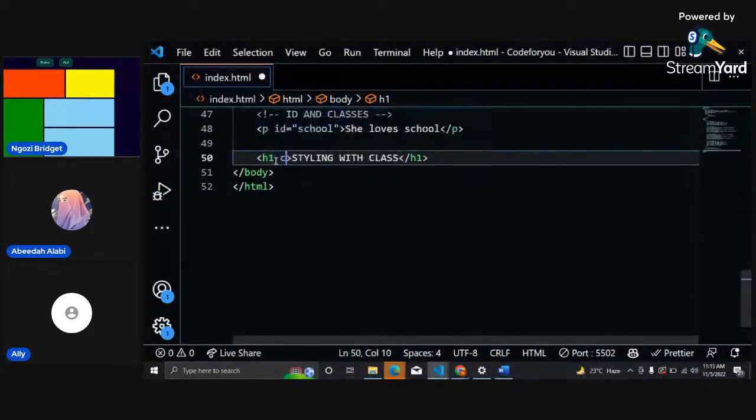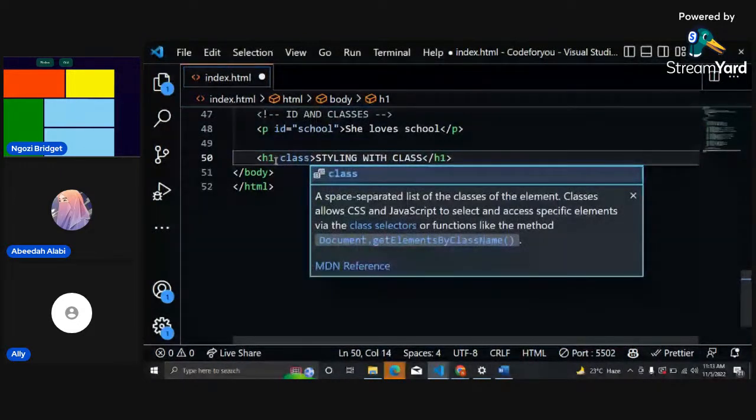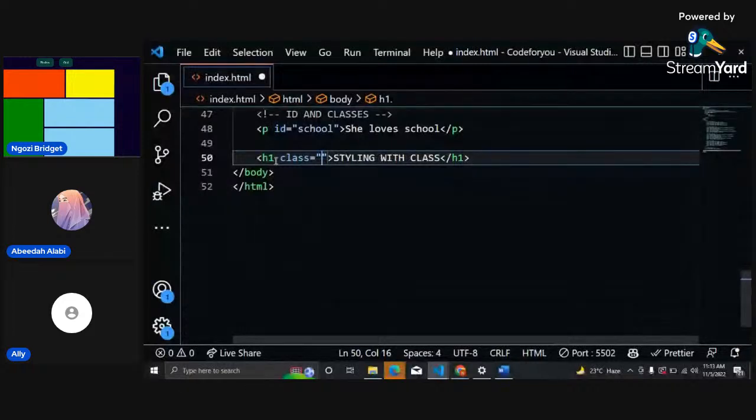So I'll write class now equal to, let me just write style, or, I hope style will not be confusing. You can name your class anything. Let me just name it styling or something.